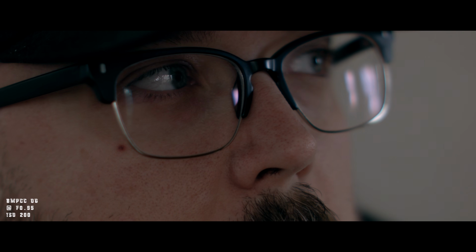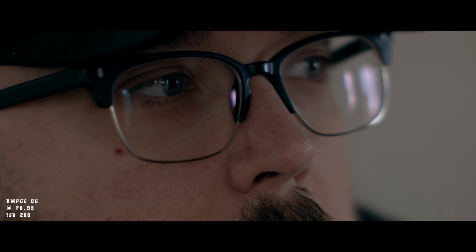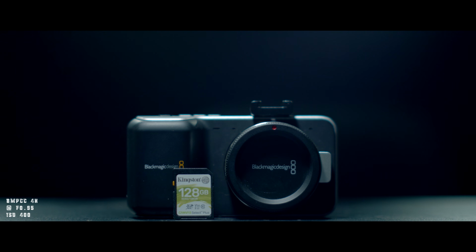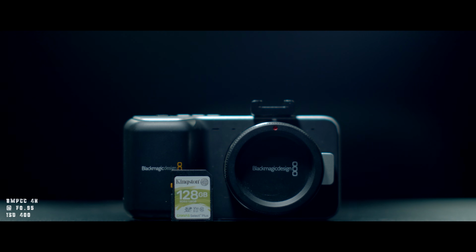Now the thing that impressed me about this is that at 0.95, it still does retain a lot of sharpness. It's not like Sigma sharp or something like that, but there is still a lot of details in that 0.95.